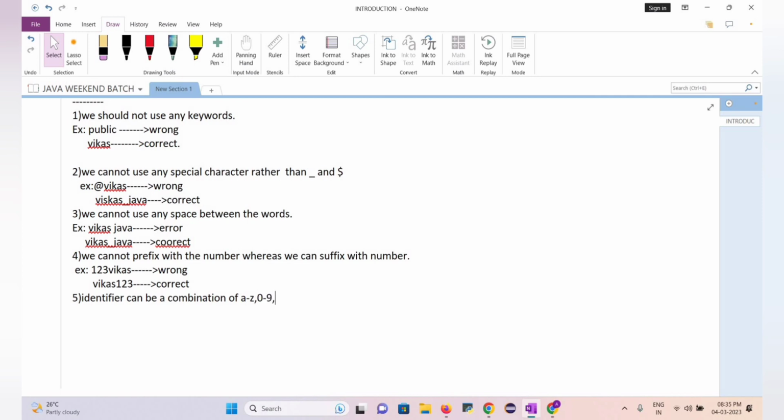See, here I already told you that you cannot use any other characters. So instead of this, underscore and dollar, you can use them. Understood? Okay. And where can you use this kind of identifier? When you are creating class names, that is, when you are providing the class name, the particular type will be used.